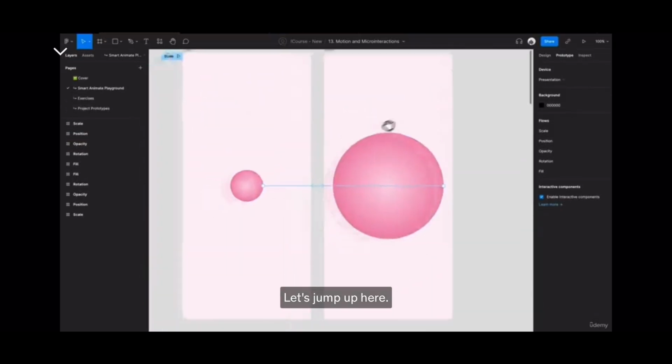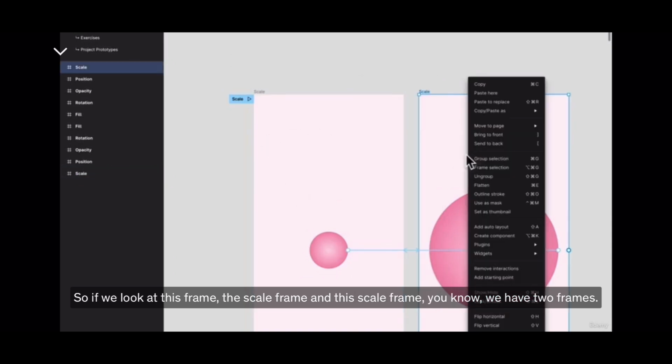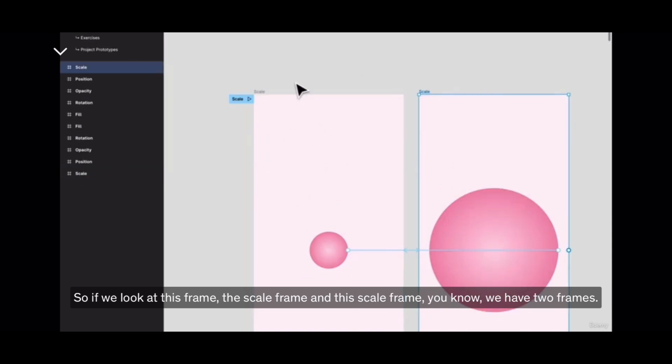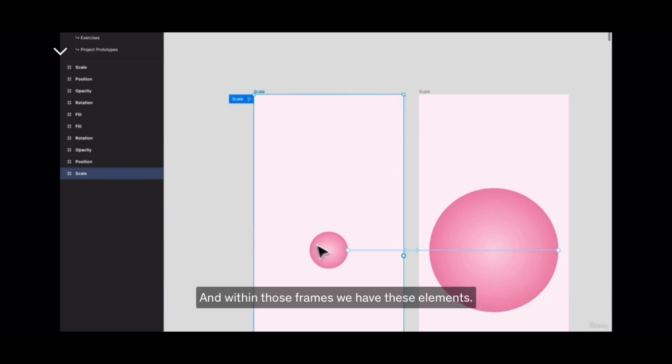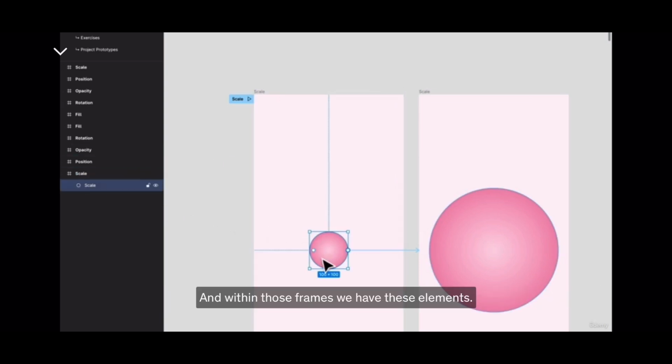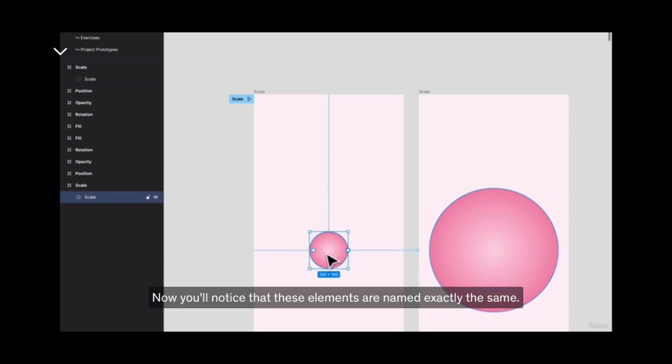Let's jump up here. If we look at this frame, the scale frame and the scale frame, we have two frames. And within those frames, we have these elements. Now, you'll notice that these elements are named exactly the same.